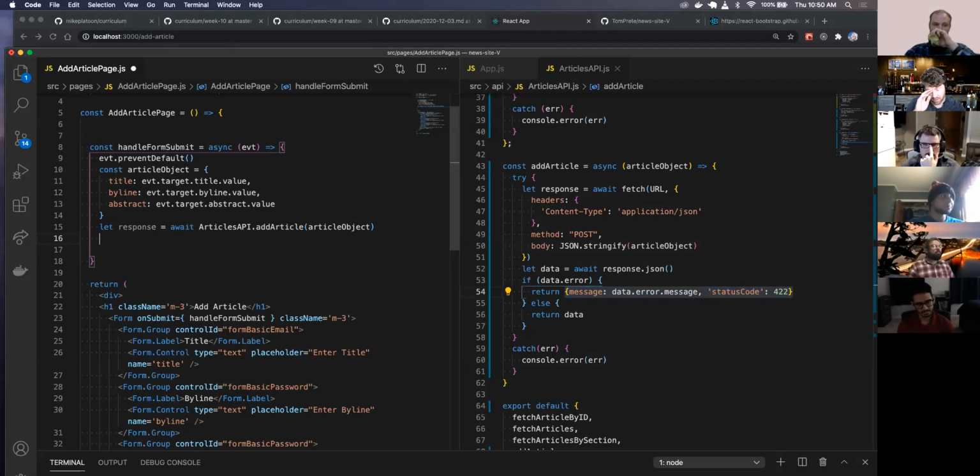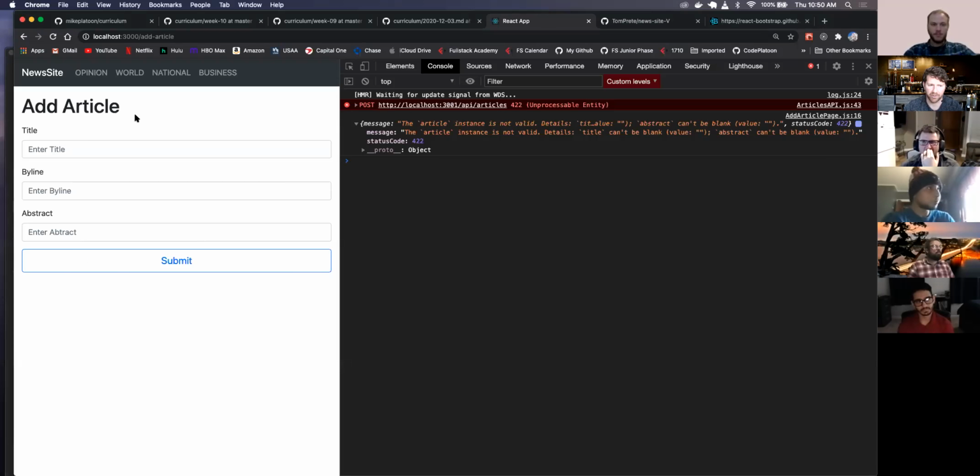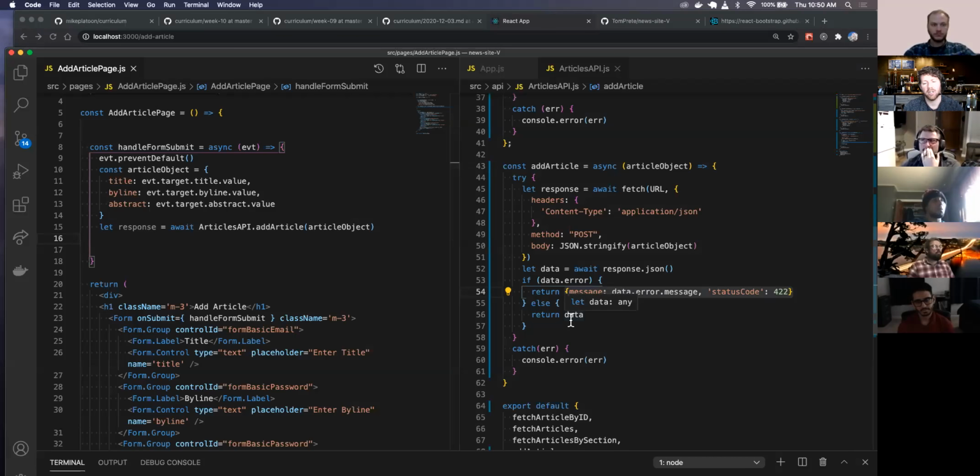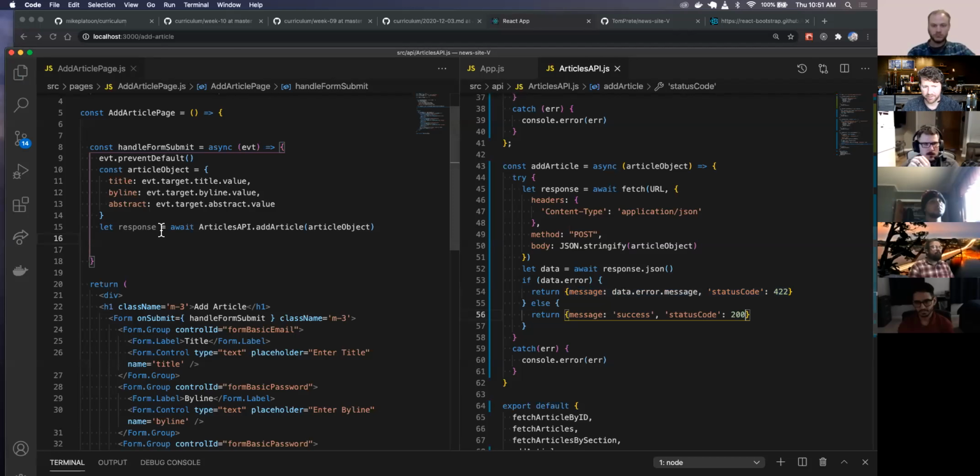And you said on a success, you want a message, some banner to show up, like successfully posted, right? So we don't necessarily need to return the data back. We can maybe even return this back, but have a success message, or I can literally just put success, and status code, let's say 200, because that is a success.